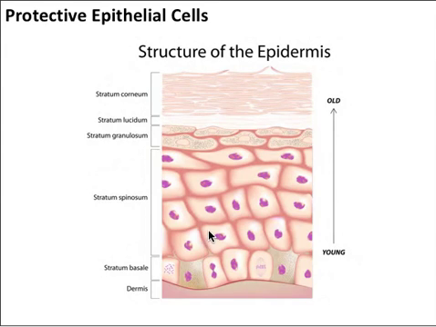And as they die, they begin to shrink. As they shrink, they take on a spiky appearance, hence this layer called the stratum spinosum. And then as they continue to move further away from the blood supply and the nutrients, they begin to form keratohyalin granules, and the cells begin to lose a lot of their organelles, and this forms a very tight waterproofing layer that inhibits diffusion to the cells above it. And so once the cells pass through the granulosum layer into the lucidum and the corneum, they're officially dead.